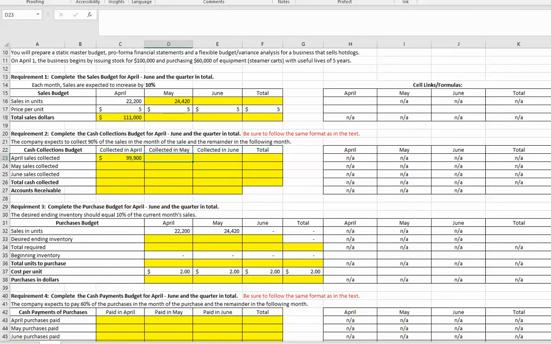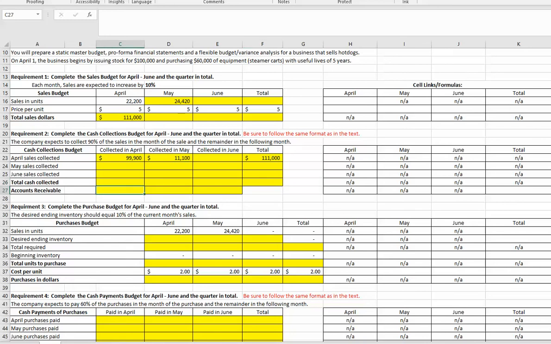The rest of my sales, which is equal to round, the 110,000 times the rest of it, which is 10%. Again, 0 decimals. So you can see here, if I go equals sum and sum these across, that should equal my sales for April. You do the same for May and do the same for June, and now down here is your sum of these columns, and that's how much you collect each month, and this is summing across, which is going to be how much you collected in total for the quarter.